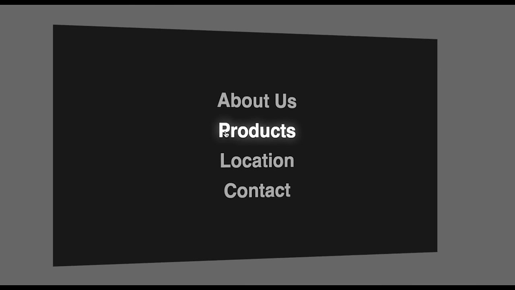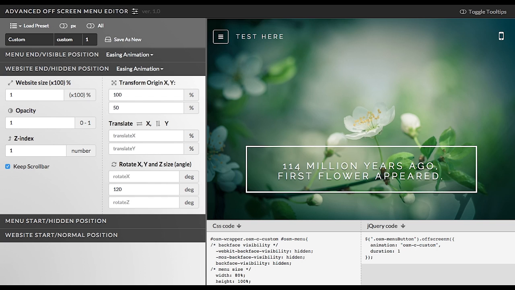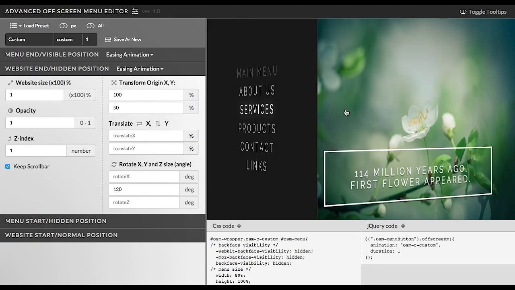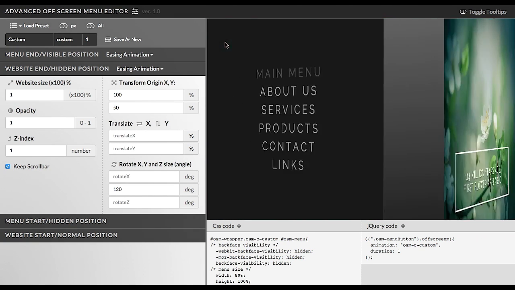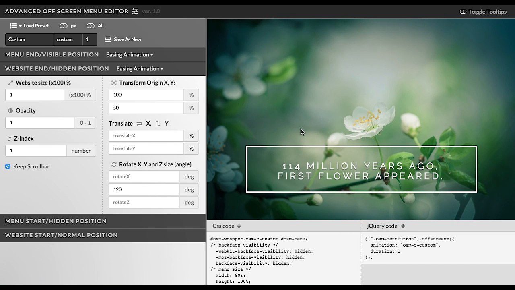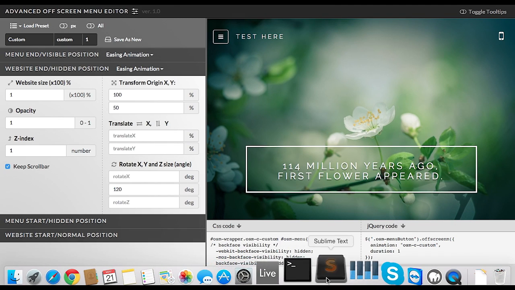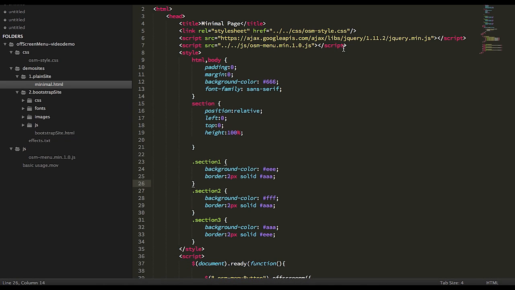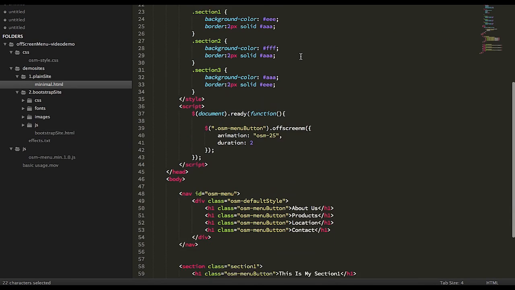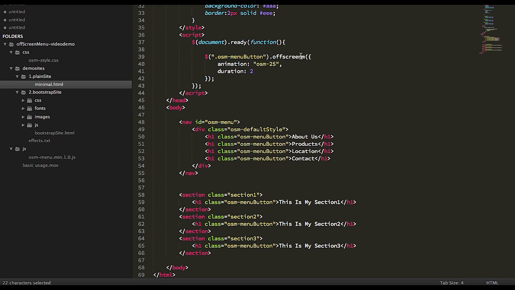Say for example we want to use the animation that we just made for this website. So let's go back to our editor. This is what we made, right? So we want to use it. Well, first of all, on our site we have to have our basic style sheet and the JavaScript already included.